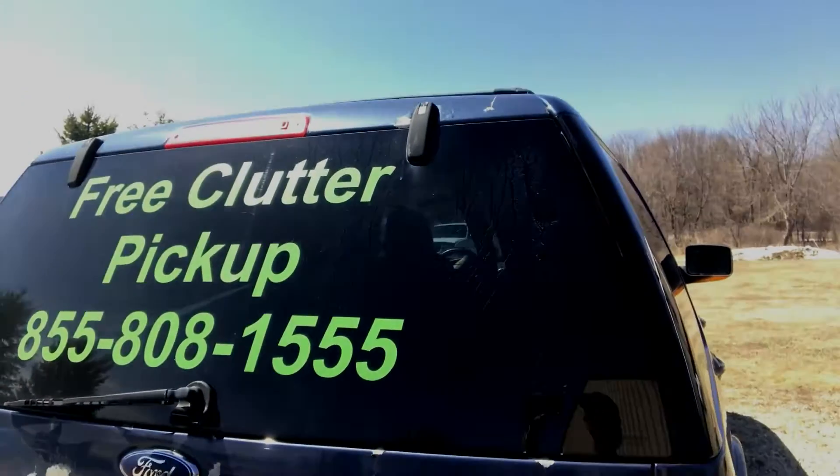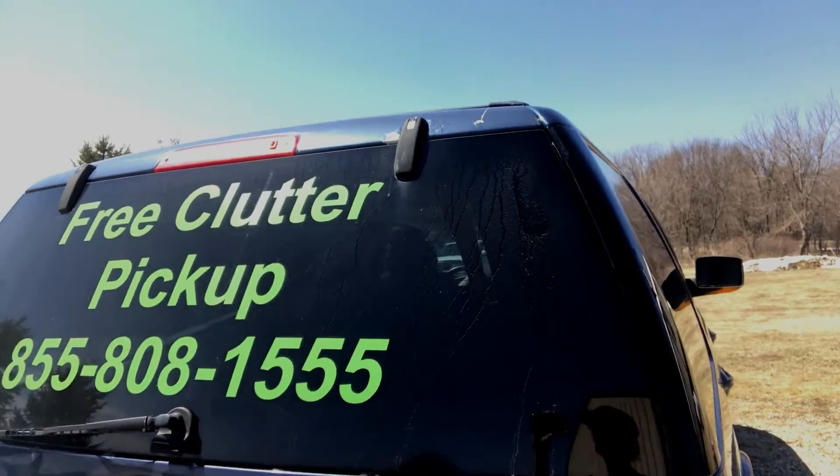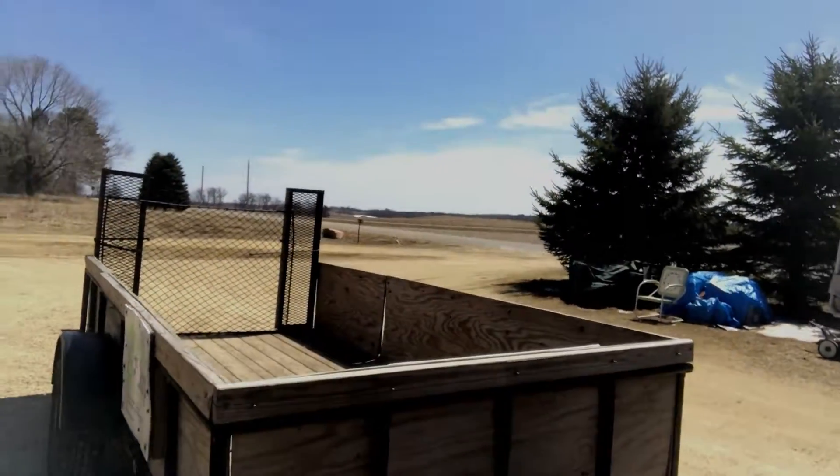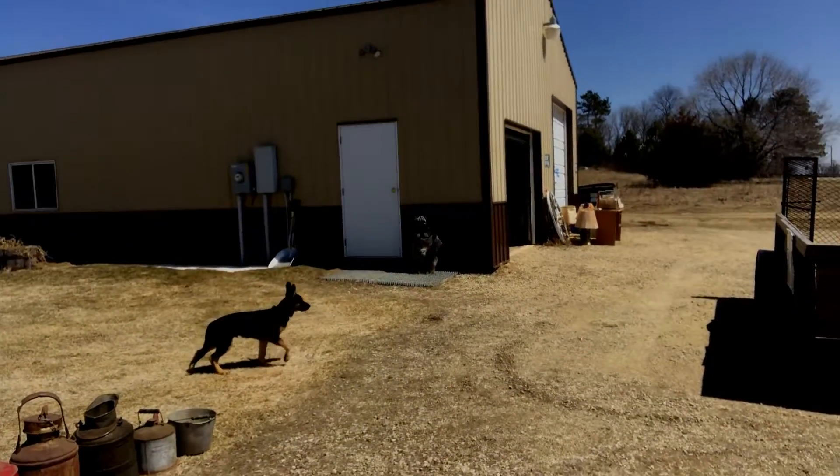There's one of my trucks that I use — you can see that right there. Right now I use a trailer, but I'm gonna be buying a box truck as time goes on. You have to start somewhere. I have a plan, I got a vehicle to take me there, and I just like to share this with the whole world — because if it works for me, it could work for you.